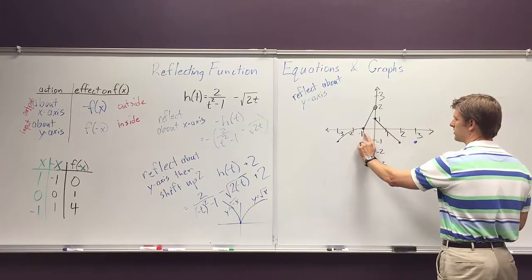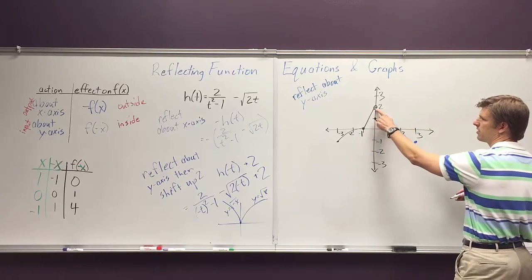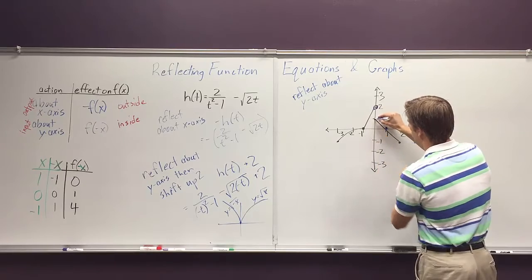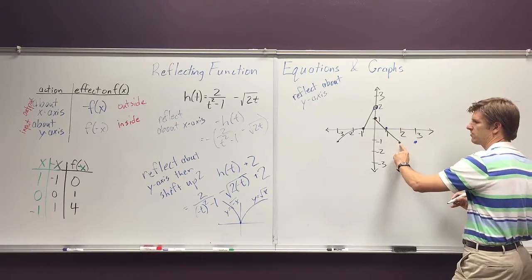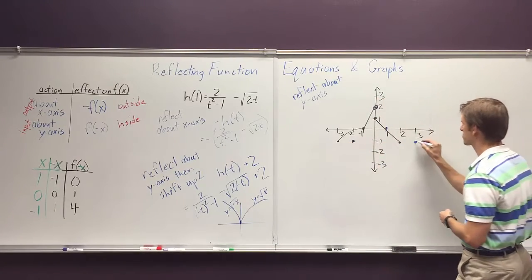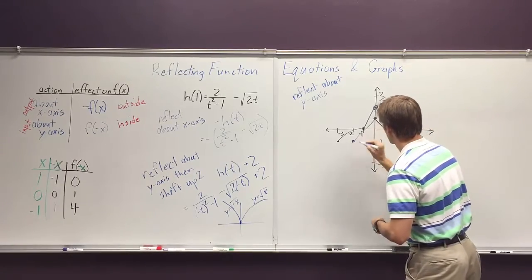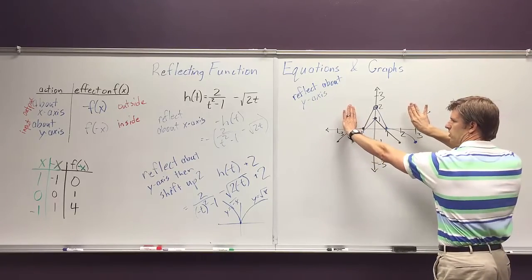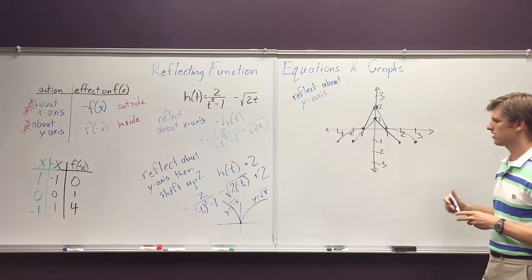This is at -1, 0. So now we're at 1, 0. This point is at 0, 2. So it stays put. This point at 2, -1 goes to -2, -1. So drawing that picture in reverse looks like that. Okay, so you could see that if you basically took this piece out of the board and flipped it around, that's exactly what it would look like.